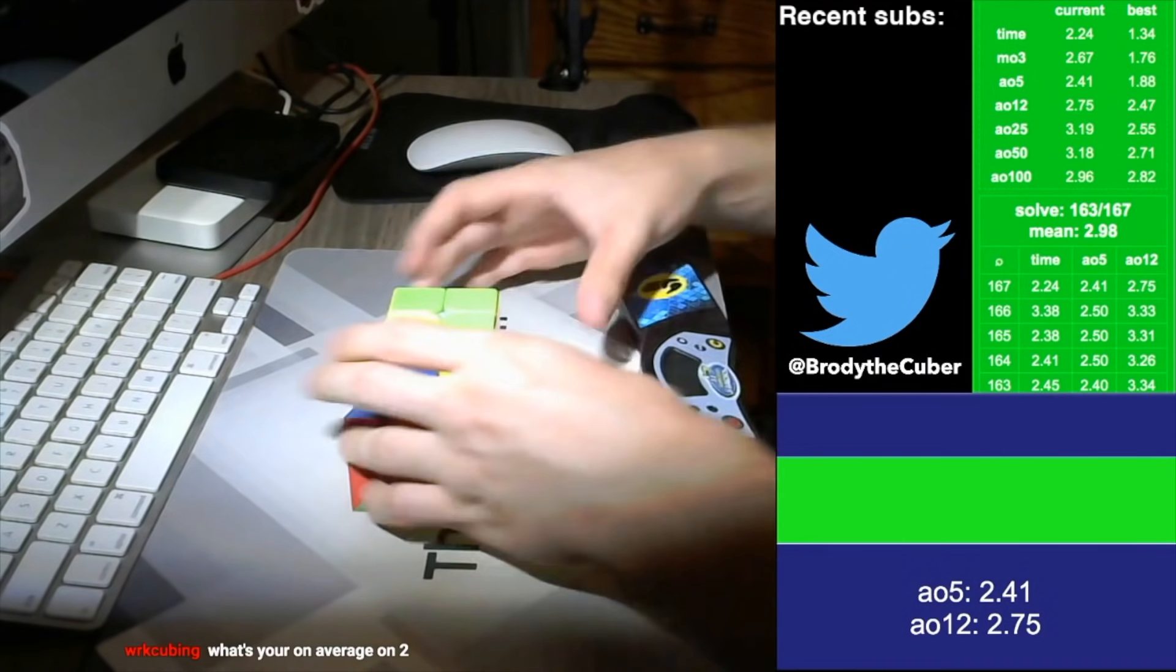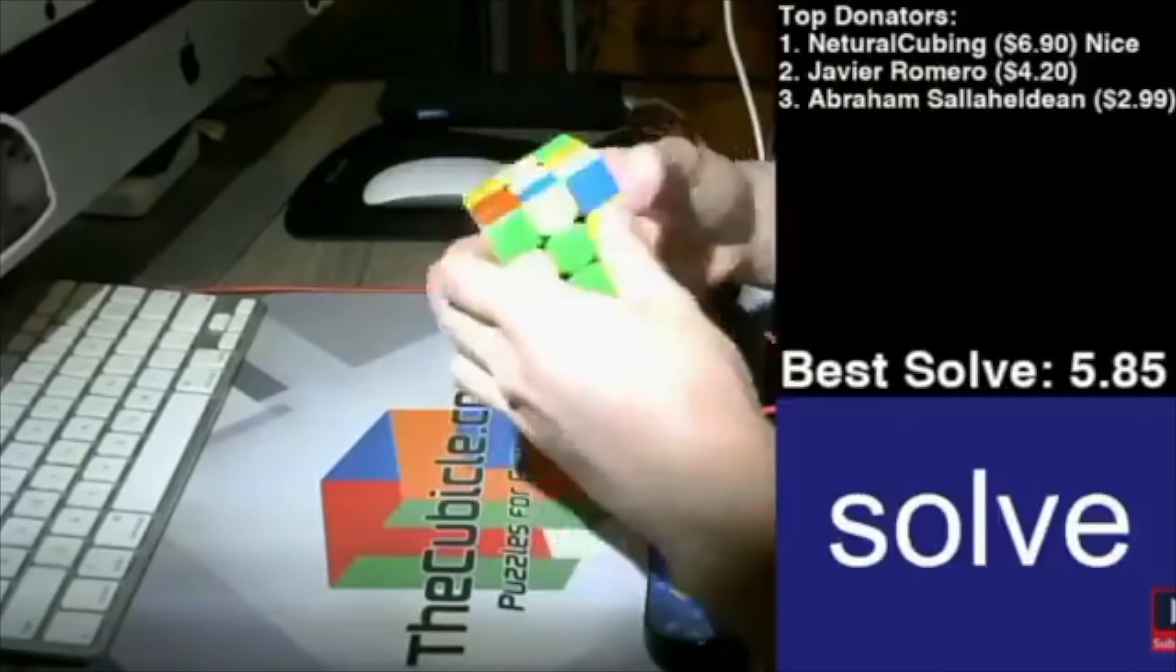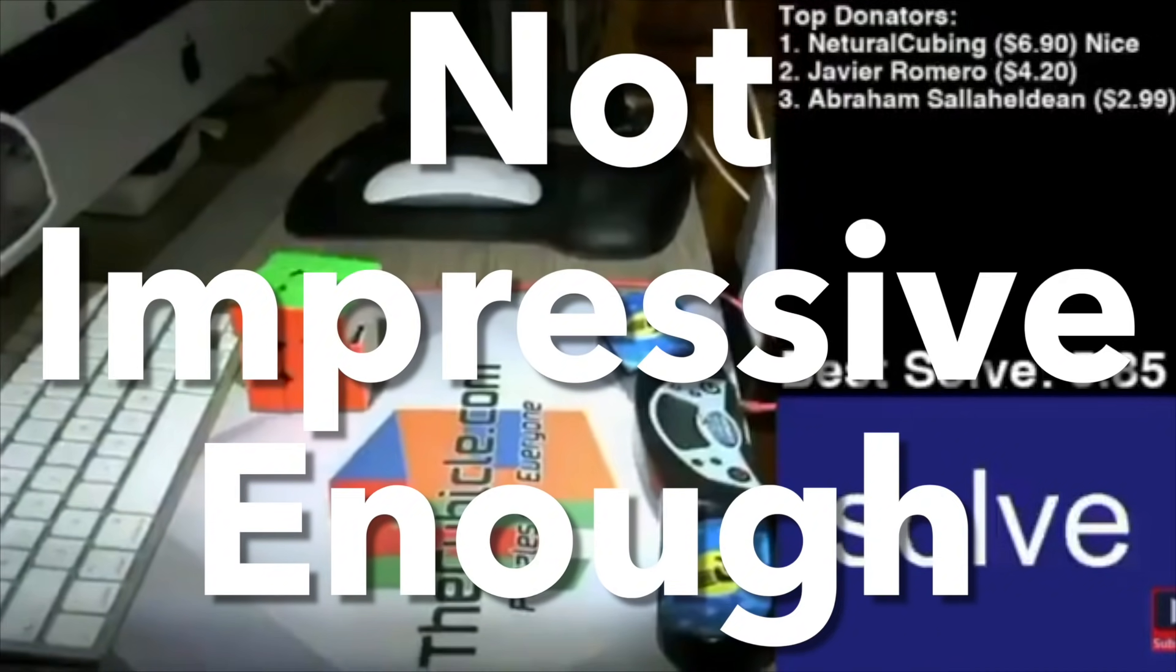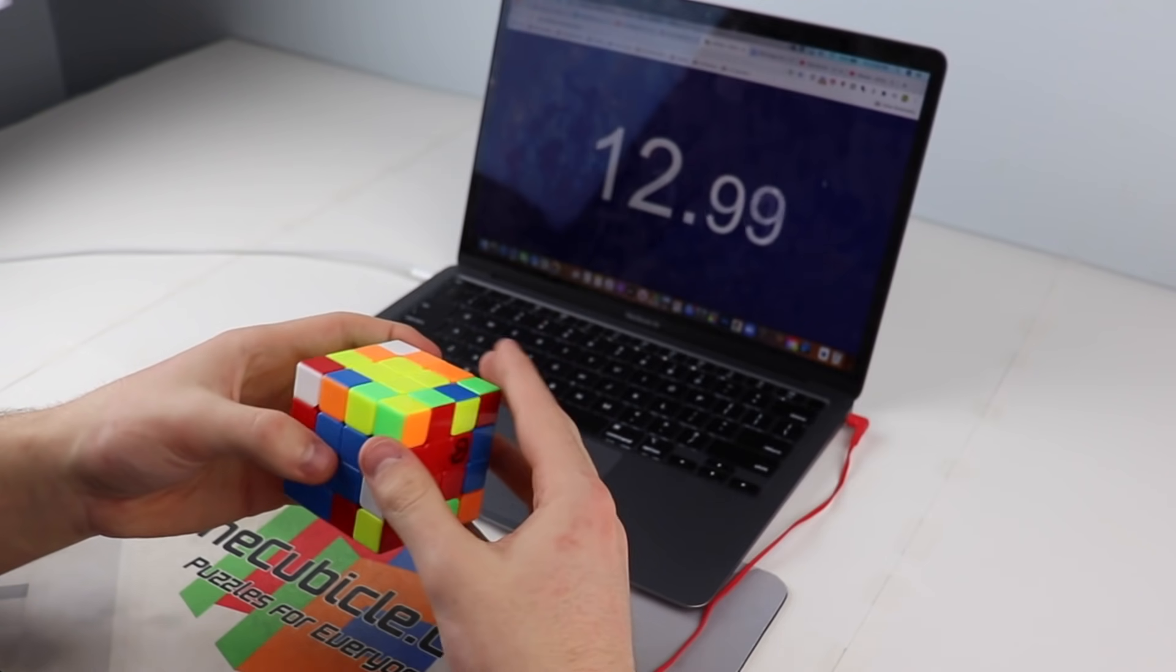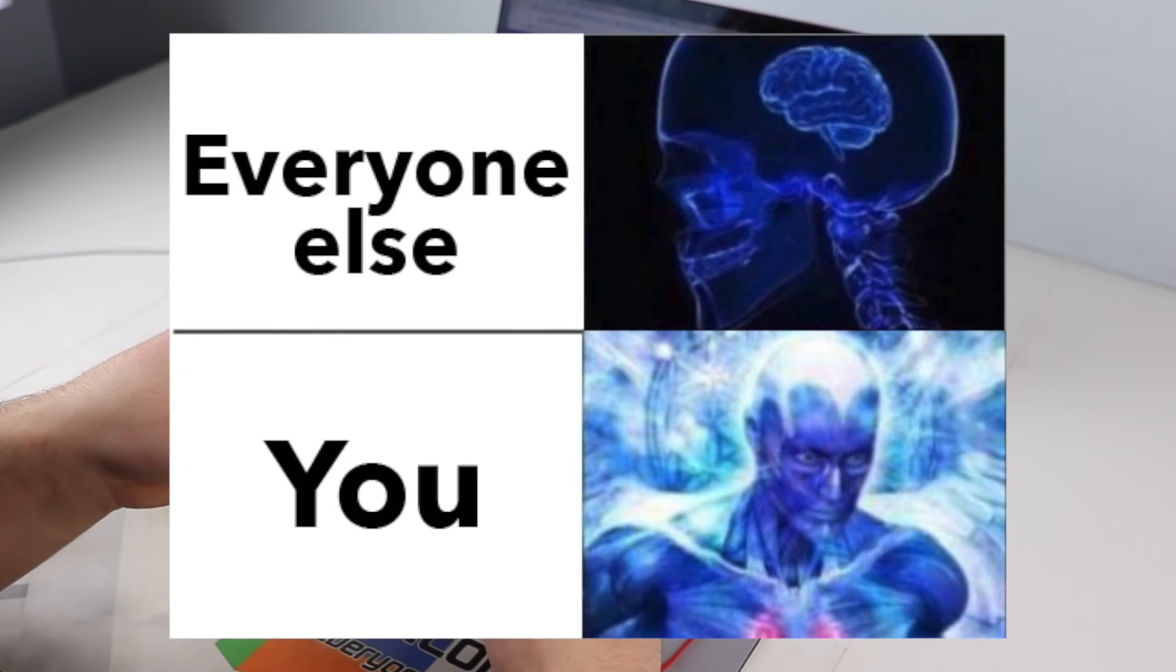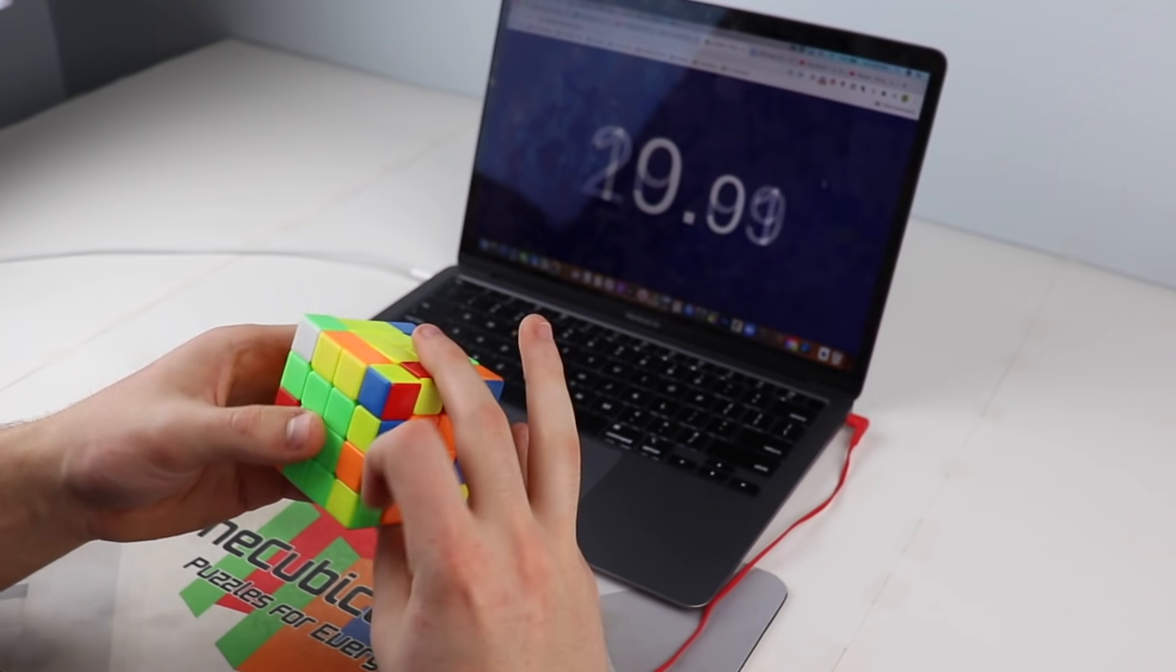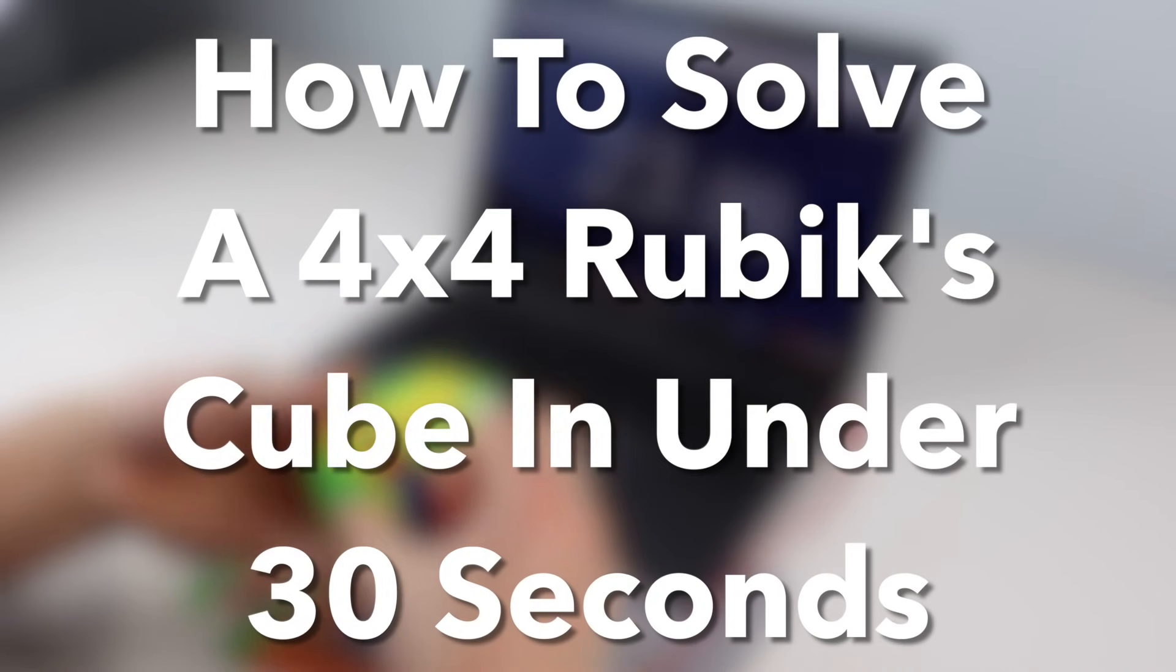Solving a 2x2 Rubik's Cube in under a second? That's a piece of cake. Solving a regular Rubik's Cube in under five seconds? Eh, not impressive enough. What if you really want to prove how big brain you are? What if you need everyone in your math class to know that you are the smartest one there? In order to do that, we need to pull out the big guns. We're done with the small stuff. Today, we're going to go over how to solve a 4x4 Rubik's Cube in under 30 seconds.